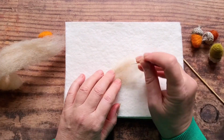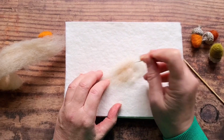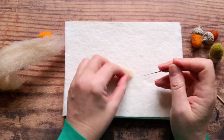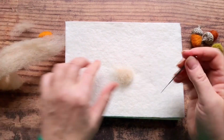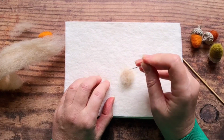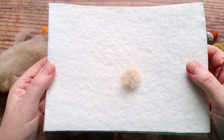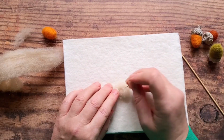And we're going to just, with our needle, draw a very rough circle, and then bring in those edges until you feel the resistance, which is where you drew that line. Pull a bit off there because this might get a bit big. And then just tuck those in. So there you can see we've got a very rough circle shape. Turn it over.